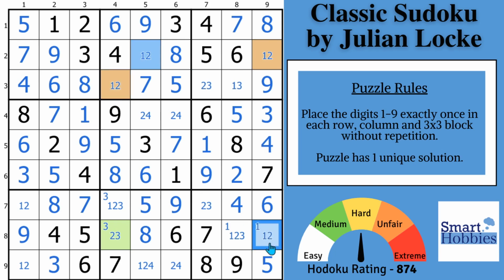So if this was a 1 in the blue, that would be a 2. This other cell would be a 1. So the blue cells will both contain a 1. And then these orange cells will both contain a 2. Conversely, if this is a 2, that'd be a 1, that'd be a 2, and that'd be a 1. So what I just did is called multicoloring. We're just alternating. One of these, we don't know if it's a 1 or 2, but this has to be a 1 or 2. This has to be the opposite. Because they're a conjugate pair.